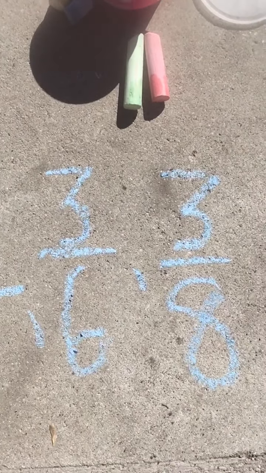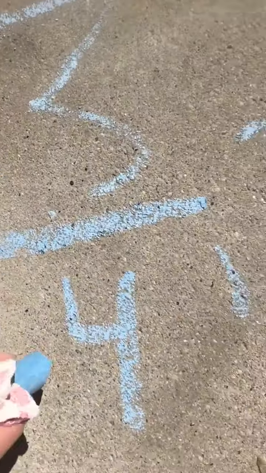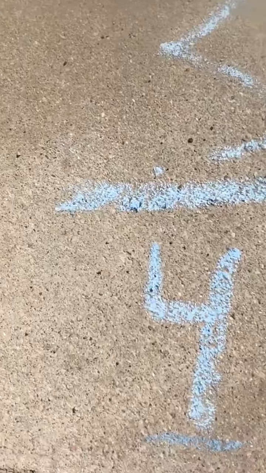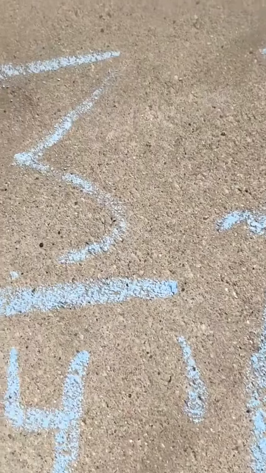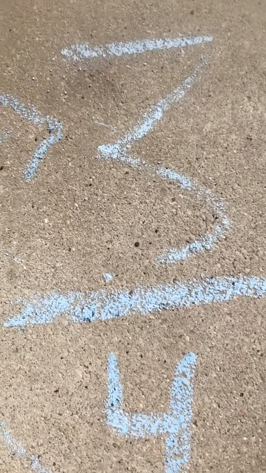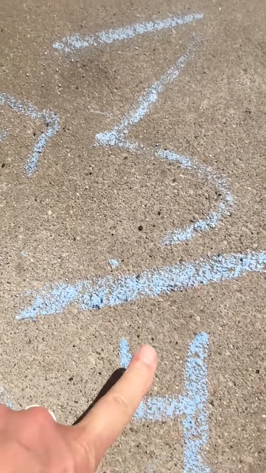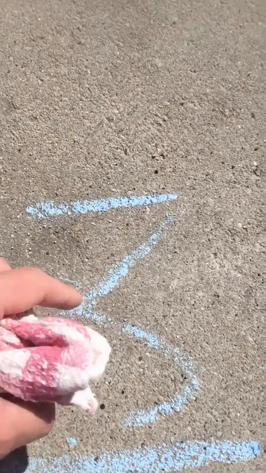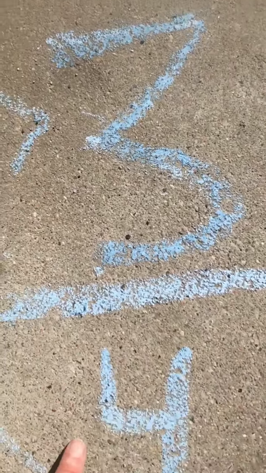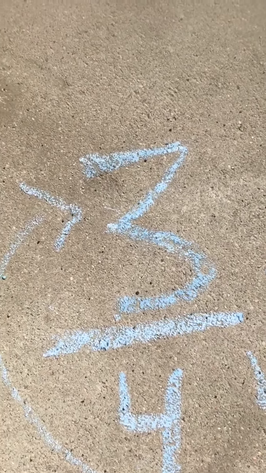And what we're looking at to determine the biggest number is, with your bottom denominator, you also need to look at the top numerator. How close is it to becoming a whole? If we're looking for 4 at the bottom, we need 4/4 to have one whole. And this top numerator is only 1 away from a whole. So that's why our 3/4 is the biggest one.